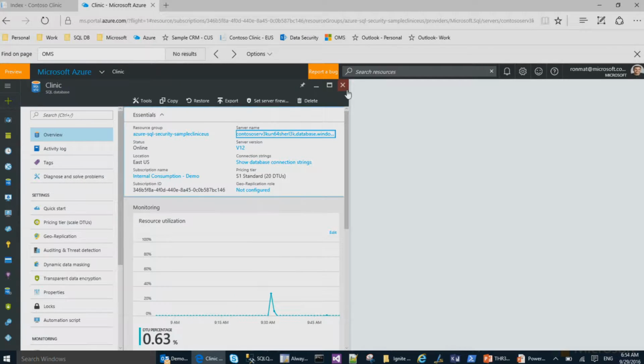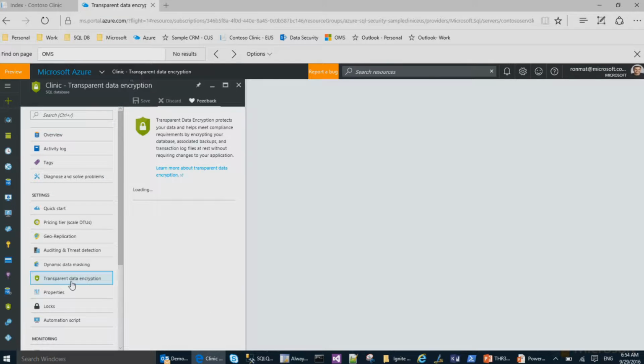The second thing that, from our past experience, we need to do in order to meet those requirements, the HIPAA and PCI, is to make sure that our sensitive data is encrypted when it resides on the disk itself.